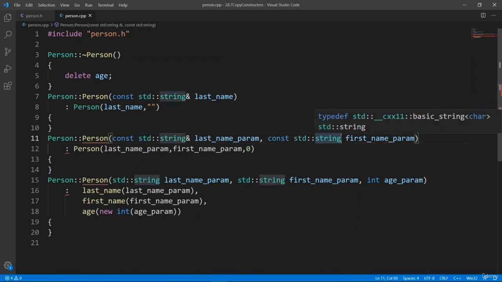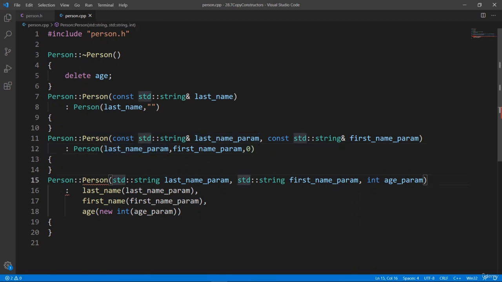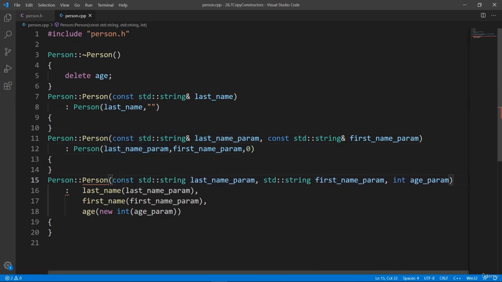You don't have to do this. You can just grab the file that will be attached to the resource section of this lecture, and you can use this class as is. So let's say const here, and we're going to say const string reference. Let's do that. And const std string, and we're going to pass that by reference here. And we have our class.